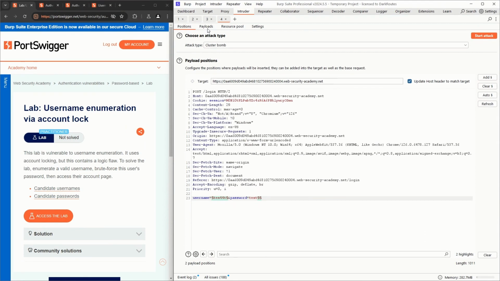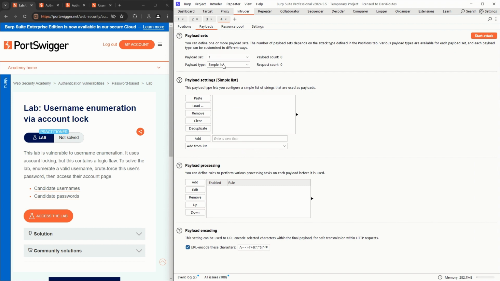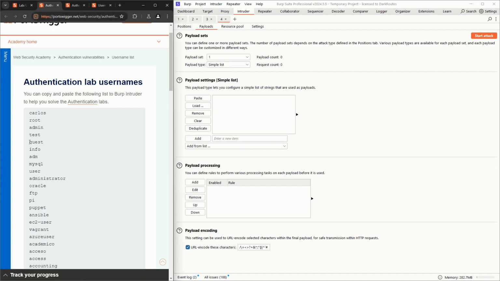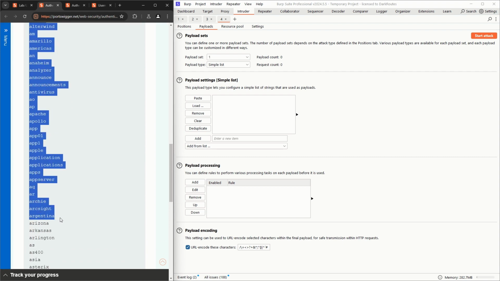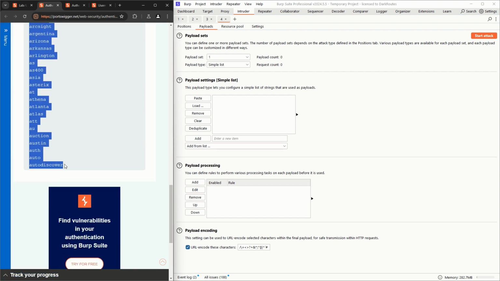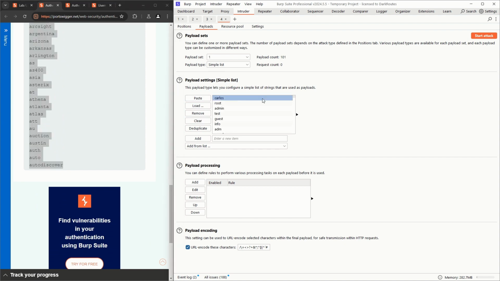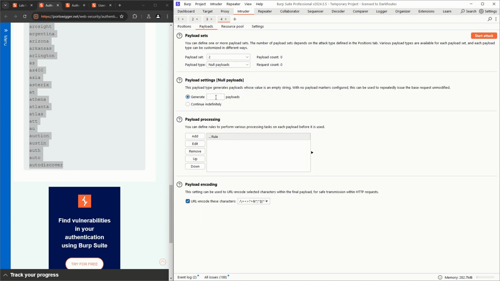Now let's go to the payload set, and in payload set 1, let us use the usernames that are provided to us. Paste it, and in payload set 2, we will use the null payload. How many null payloads do we want to try?